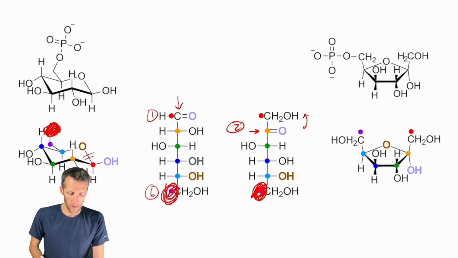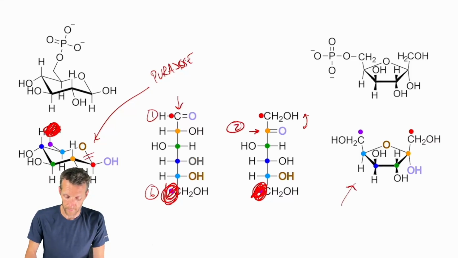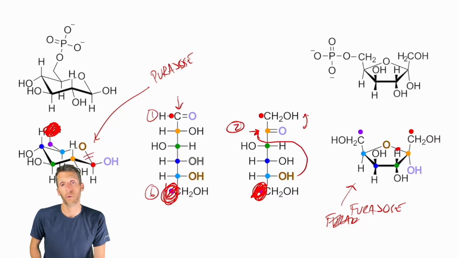A glucose prefers this form here, which is a 6-membered ring, or a pyranose form. A fructose prefers a 5-membered ring, which is called a furanose. Furanose form. So the furanose form, what we're seeing here now is we're forming the ring. We're forming a new bond here between this oxygen and this carbon to form the ring.